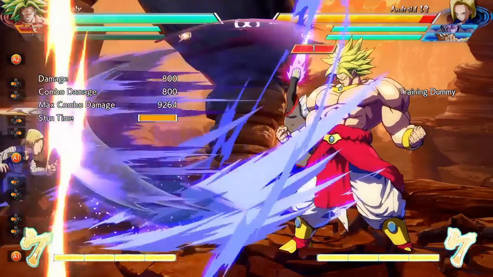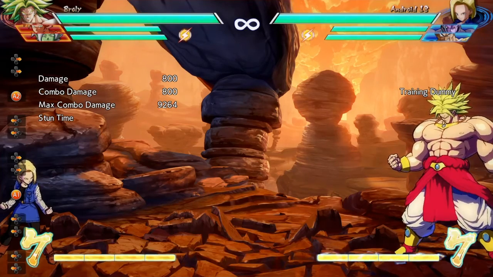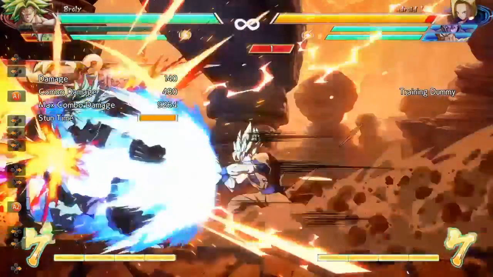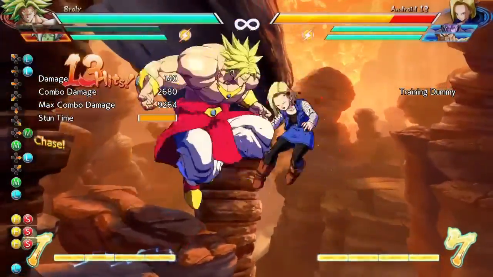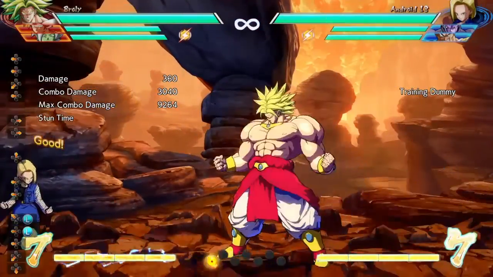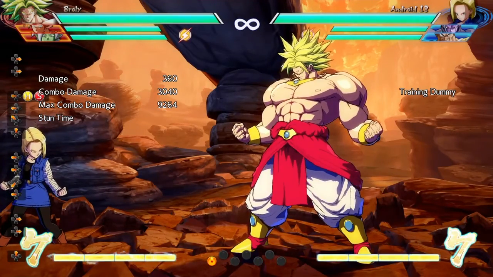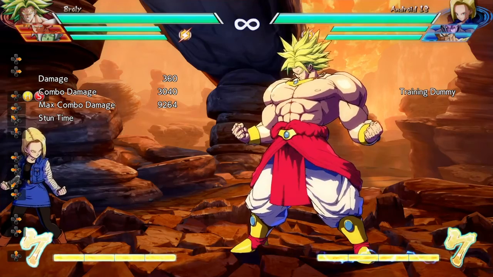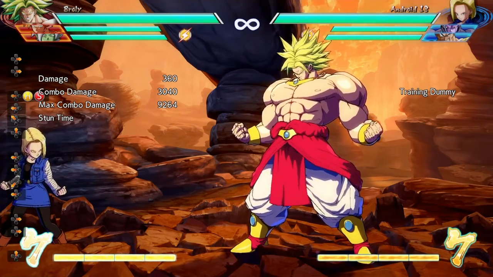I have Zamasu. You can't super dash through that. It's not as good as Goku's because it only hits once. Goku's hits multiple times. So after Goku's, I can get my auto combo going. Chuck a little assist down there. So yeah, keep that in mind. Assists do vary. Assist in this game is very important, so don't be afraid to use them.